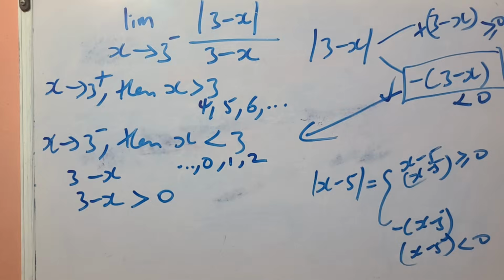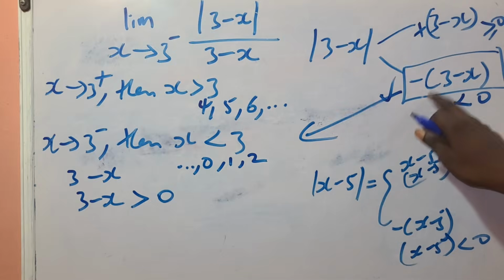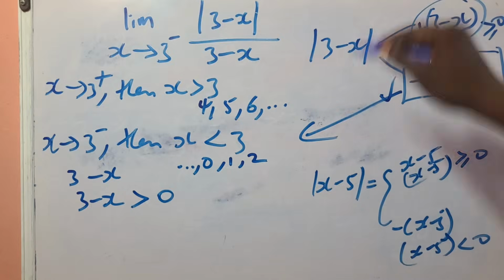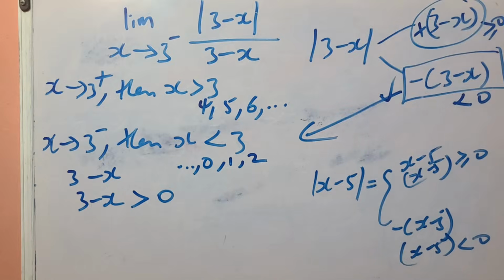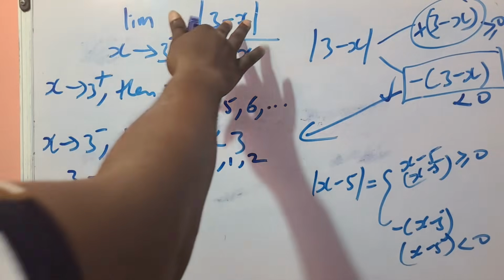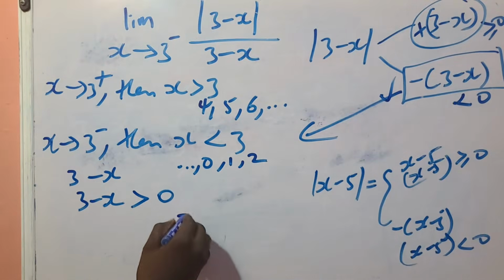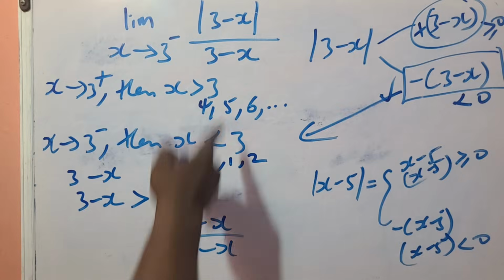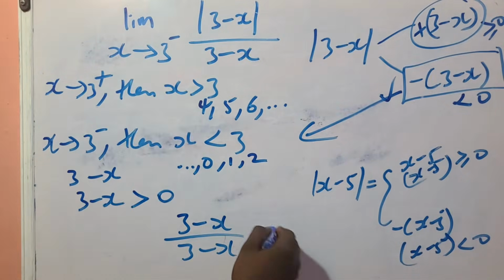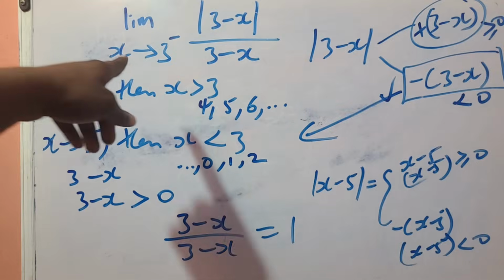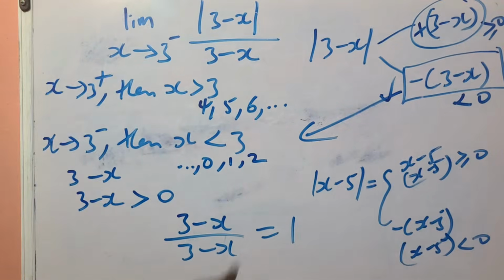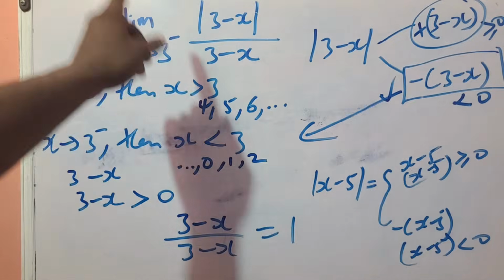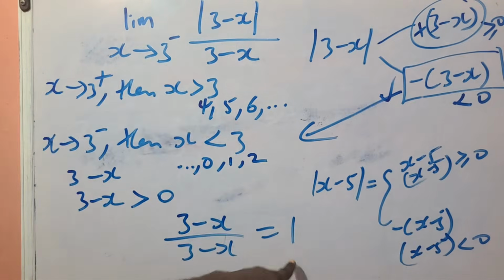Now, in that case, this is not our expression of interest. This will be our expression of interest, this 3 minus x. So where we have this absolute value, we put in 3 minus x over 3 minus x. When we had 3 minus, we'll be producing an answer of 1. Conversely, if you have 3 plus, I already solved that one. We got an answer of -1, and if we have 3 minus, I got an answer of 1.